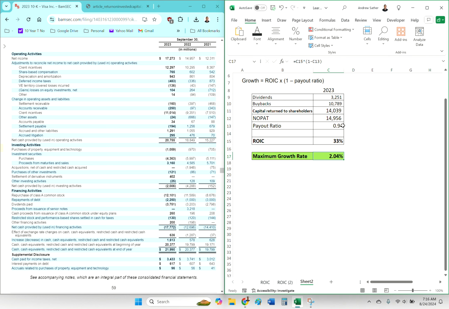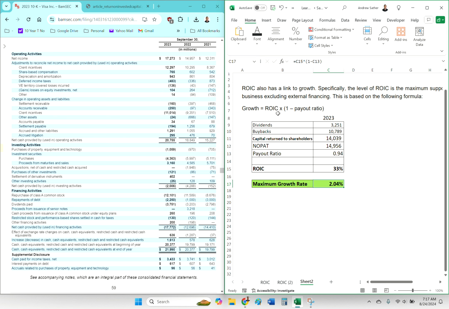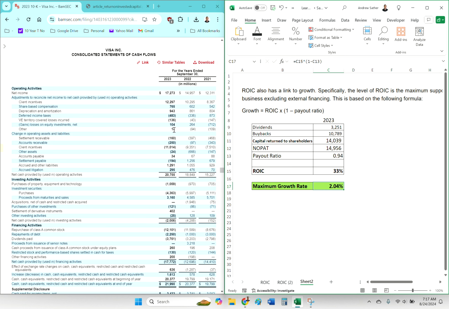So what is this telling us? Basically, either the company needs to slow down its buybacks in order to get a higher growth rate, or it needs to finance it, debt, issue shares, whatever that may be, in order to sustain its growth rate, unless organic growth can fill the gaps, and we'll see what happens along the lines of that.